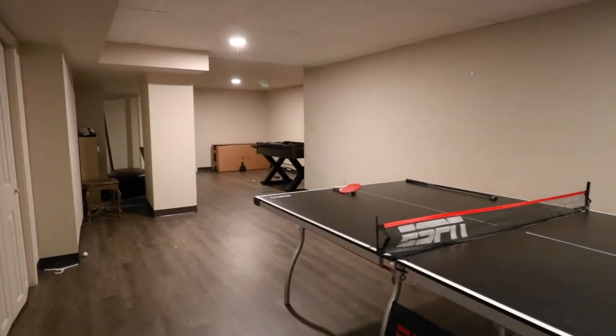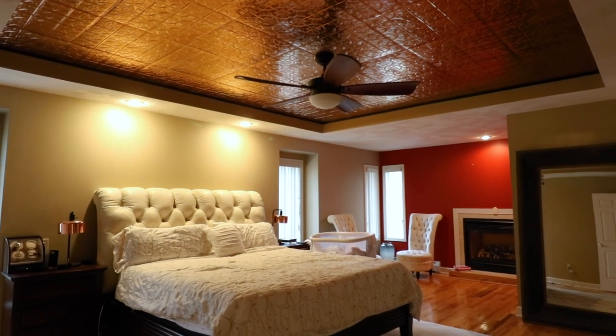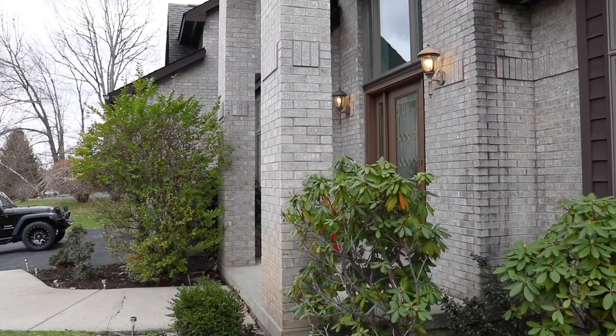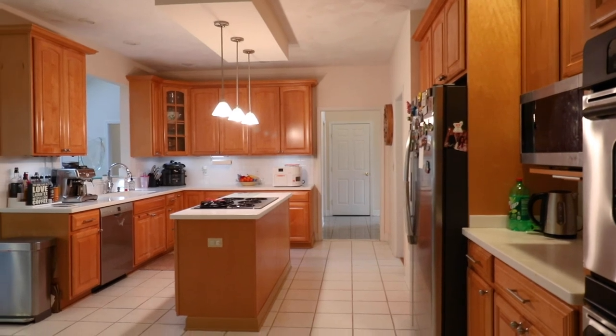This home has over 4,500 square feet. We are at 4716 Deerfield Place — a perfect, custom-built, two-story home with four bedrooms, three full baths, two half baths, and over 4,500 square feet. We're in a great location in the Vestal School District, right around the corner from Vestal Hills Elementary and five minutes away from Binghamton University or downtown Binghamton. This house has everything you need. Give me a call at 917-538-4695. Thank you.